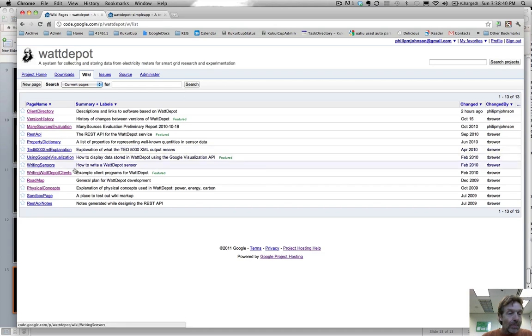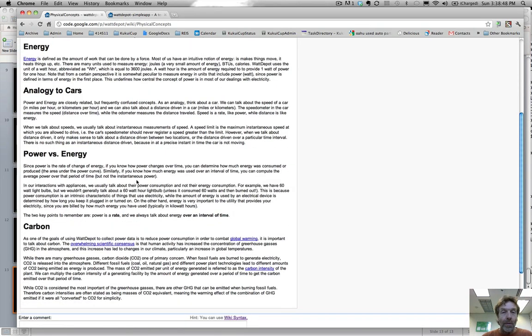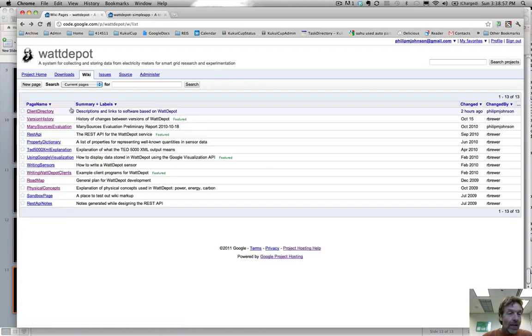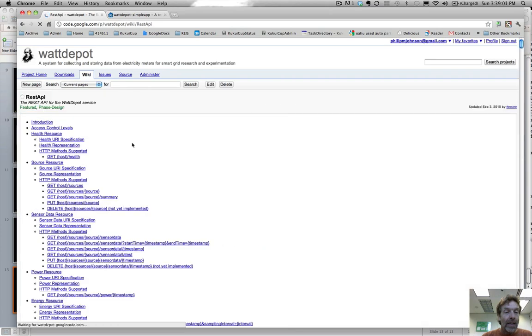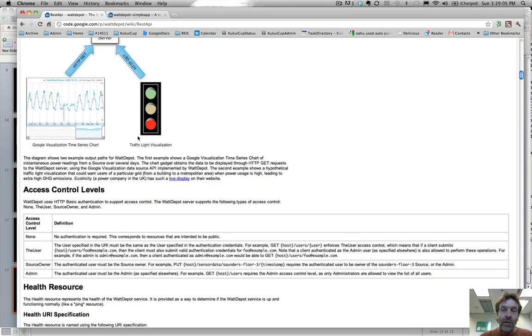it might be useful to look at this physical concepts wiki page, because that talks about what power and energy is, and carbon, and so if you don't feel comfortable with that after having looked at our little 3-minute YouTube videos on it, you might want to read this. The REST API, okay, is here, and if you're interested in REST APIs, you might want to take a look at it.